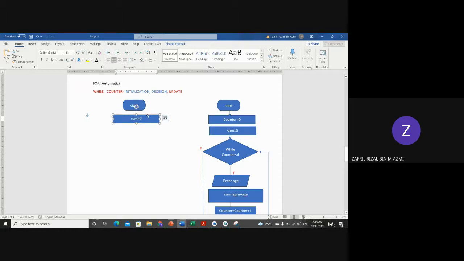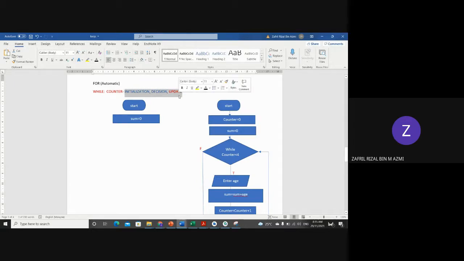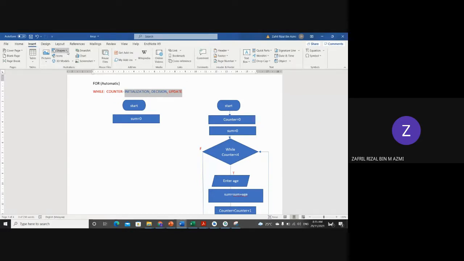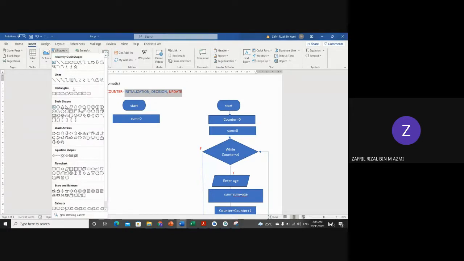However, for automatic loop, the 3 most important elements involving the counter, initialization, decision, and update, are combined and put together in a single symbol, which is this symbol over here.